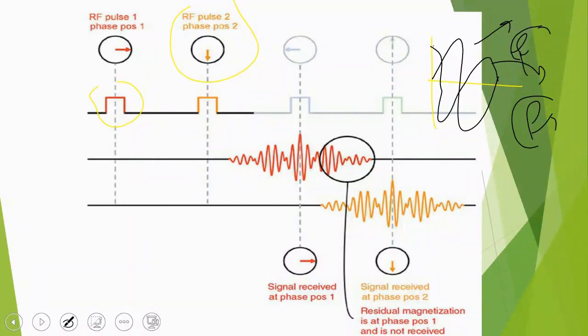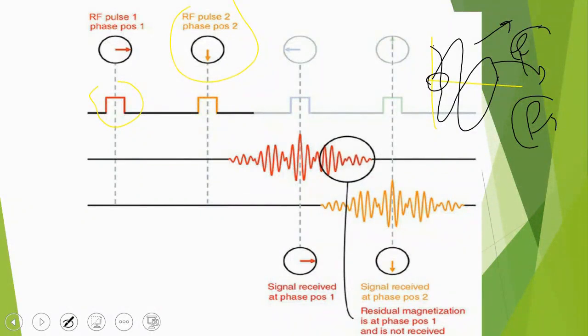Is the gradient time short or long? Short, that's the problem. There is a part that remains in the transverse. This part gives me a signal with a frequency and a phase, meaning it comes to me at a certain time or at a certain angle, which they call the phase angle, in a specific order starting from zero. So everything starts from zero in a certain way, with a certain shape.